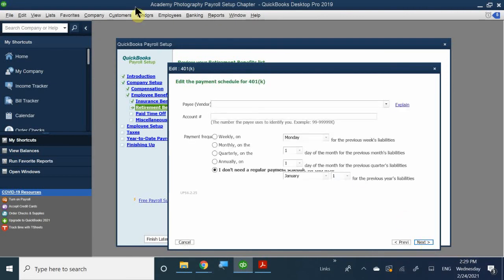And you're going to fill in everything the same exact way, right? It's going to be for Merrill Lynch. Merrill Lynch. Account number 99-1234567. And then, of course, we're not going to schedule any payments. All right.